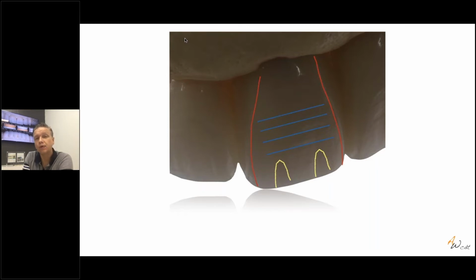And I always tell my team, don't go overboard. You can make it look very cheesy if you go totally crazy, very deep and very playful. So less is more. You want to have some anatomy and texture, but you want to almost have it disappear. That's actually the art of this.